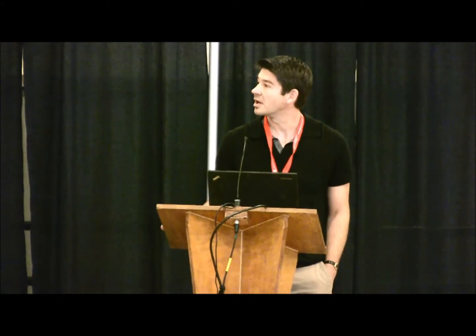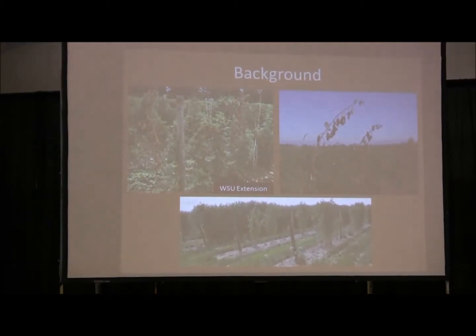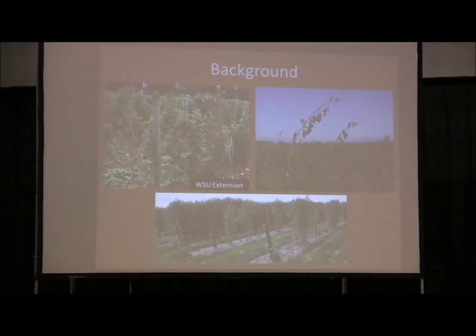A quick background. Basically, this started when many of you growers noticed that a lot of the symptoms in your fields do not look like what we think of as the typical Phytophthora symptoms, where you see the floricanes collapse and die around June when the fruit are starting to ripen. And a lot of you are seeing primocanes collapsing and dying later in summer. And that late summer symptom is very similar to what vert does in other crops. You see verticillium causing other crops to wilt and die in late summer.